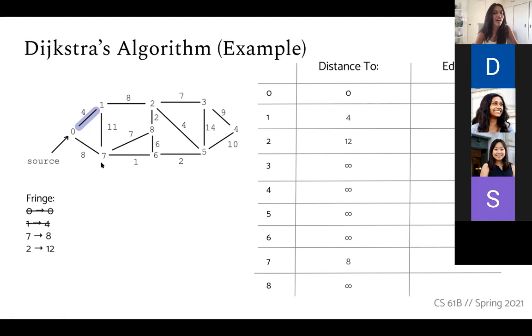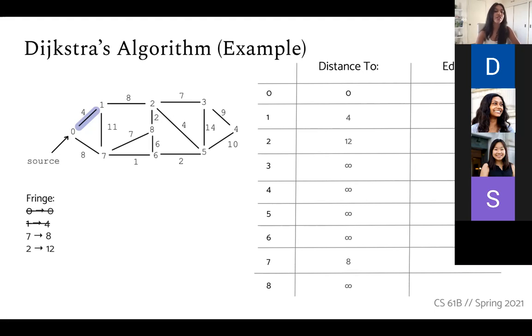And then after, so let's say we pop 7. So now 7 has some neighbors. What would we update in the neighbors? In the neighbors, meaning the table to the right. Yeah, so you notice how 7's connected to 1, 8, and 6. However, 1's already been fully visited, so we don't really need to do anything with 1. But how would we update the distance to and edge to for 8 and 6? 8 would be 15, and then 6 would be 7 or 9.